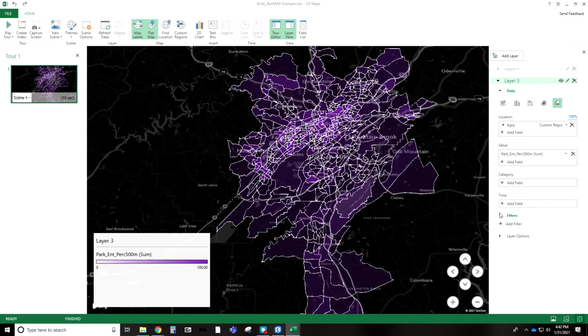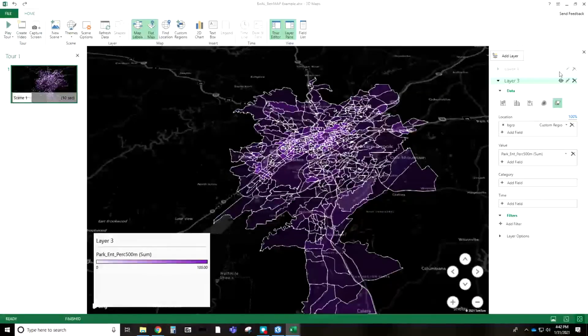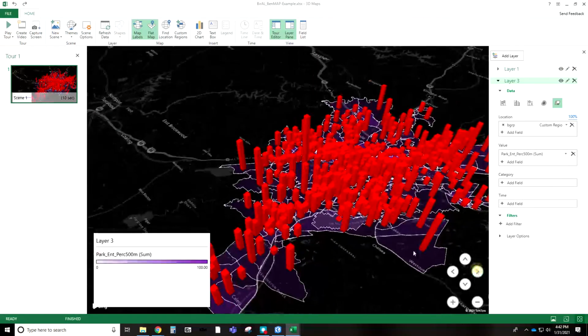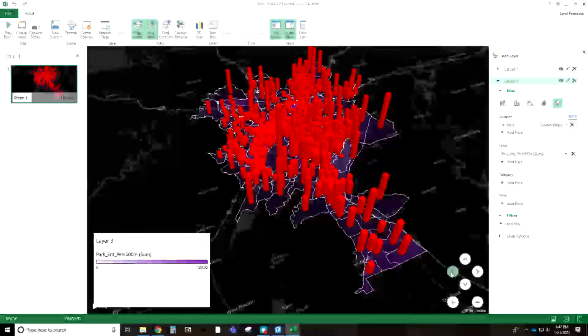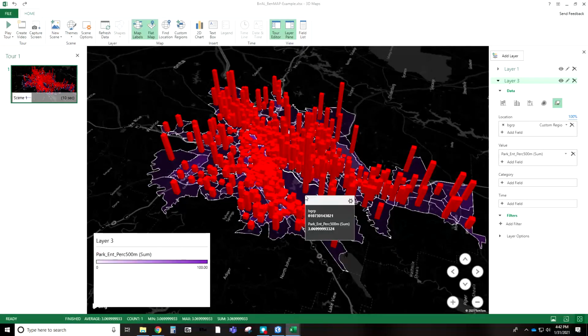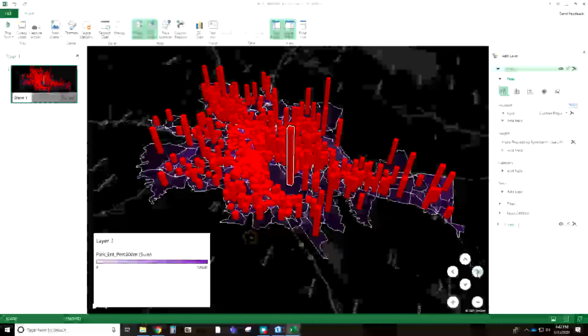So you have breakpoints. But with that, you can layer, since you can see here that I'm displaying only one part. If I hit the eye on the other one, you can start to see visually, if you have multiple data sets and you want to display them together, potentially where there's correlation. And with that, you're not testing it exactly. You can do correlations in Excel, and you can see some of my other videos with that. But you can see at the base level park entrance, the sum is 3%, with the cases presented around 17 to 18 within that. But that, keep in mind, is not based on population. It's just cases per year.